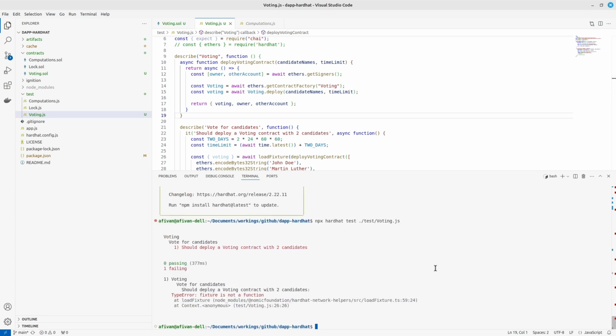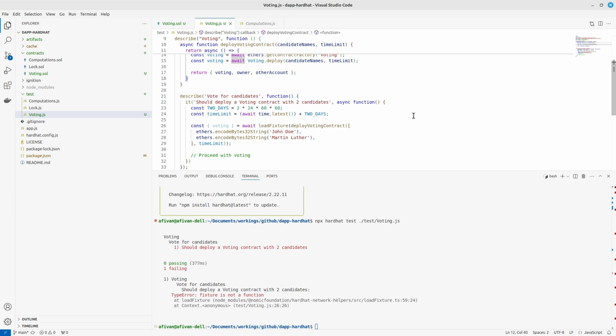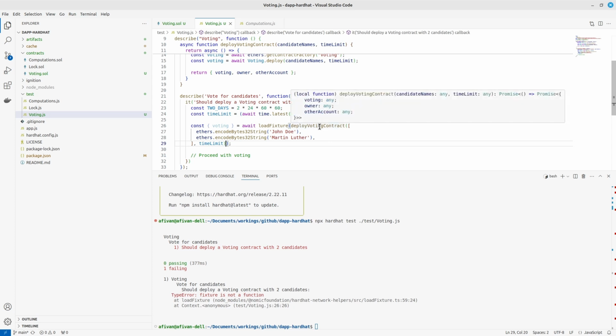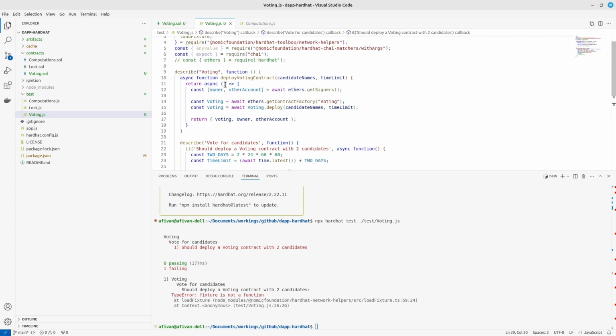Oh, again the same error. But still strange, I don't know. Deploy contract. It shouldn't. This is particularly strange. Deploy, return, async. Very, very strange, because it shouldn't do it like that.